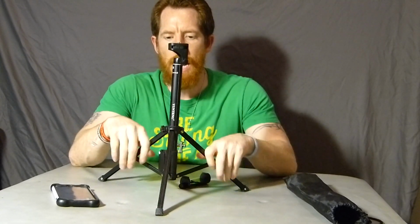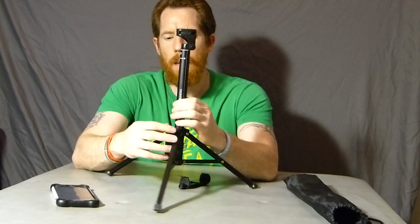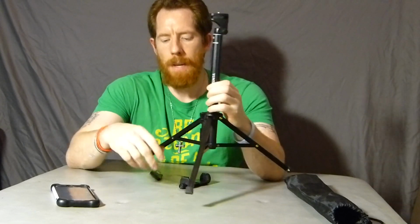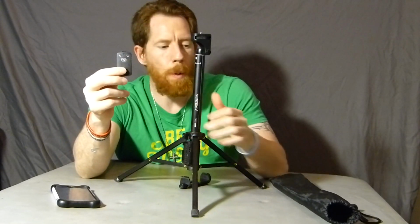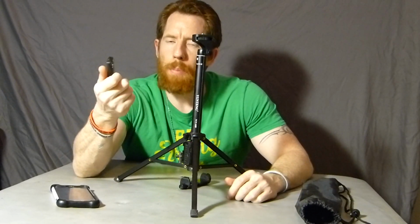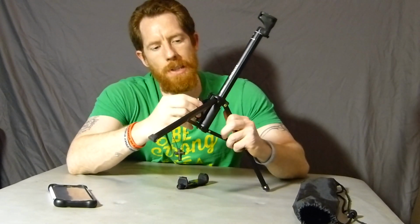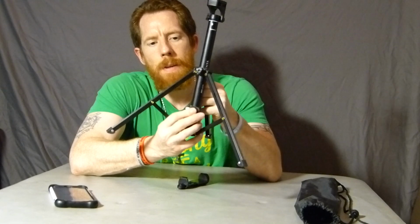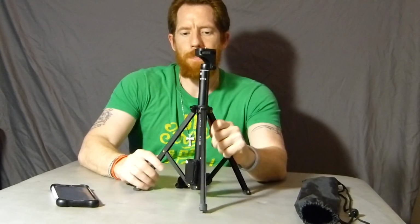It opens up, it's got a nice solid base to it. And you're probably saying, what's this thing here? This is actually a selfie remote. Yeah, pretty cool. You can take pictures with it, start your video, and it can even zoom in and out. And it just hooks on right here on the base. So you just pop that in and it holds it there.